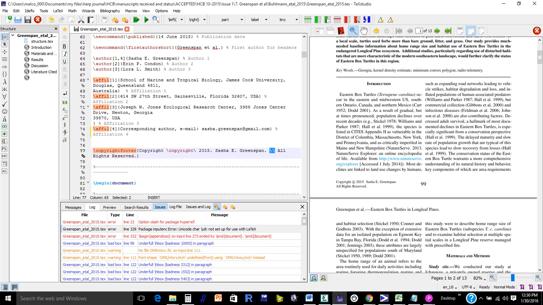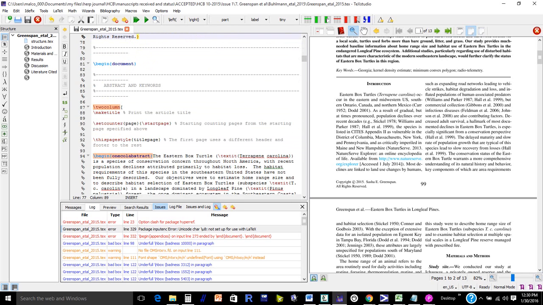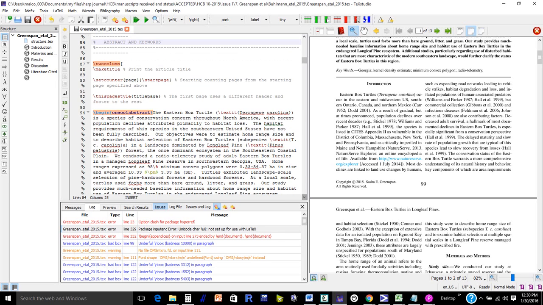All of that is done in this area right up here that we just covered. The next thing that'll happen is you'll hit Begin Document. This is where you insert the abstract and keywords. As you come down here, you'll see it'll say 2 columns, make title, set counter. All this stuff is stuff you don't touch.